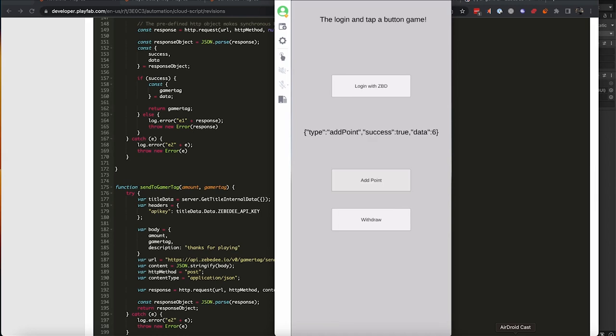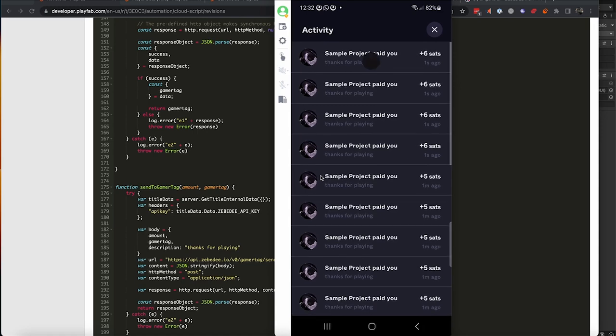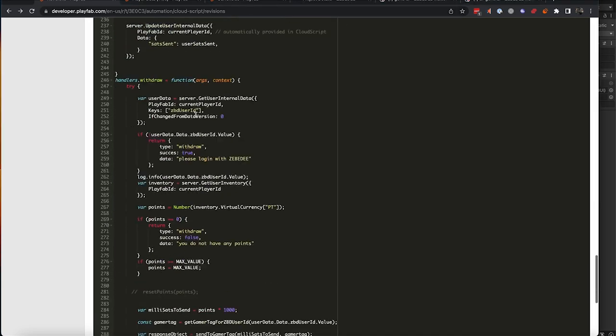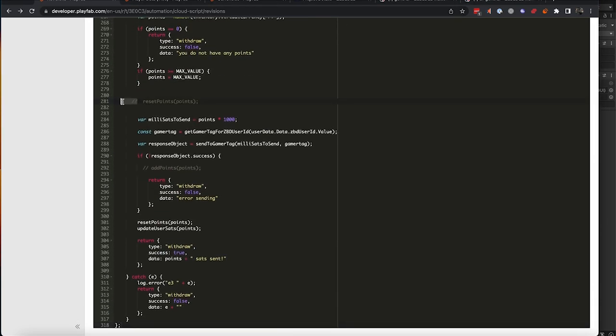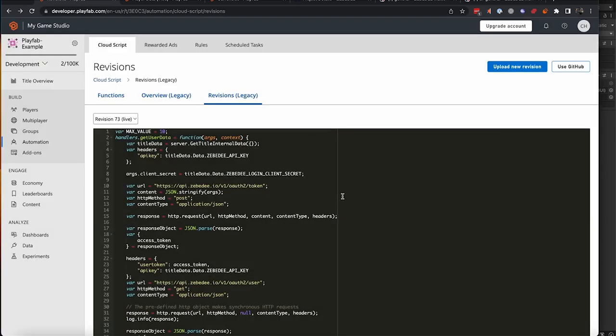Okay, 6. So if I press it, yeah, I managed to call 6 sats quite a few times. But if I put it back to how it was, i.e. I reset the points straight away, I should only be able to call that function once, and it should return you have no points. So try again. Definitely I've got minus value.